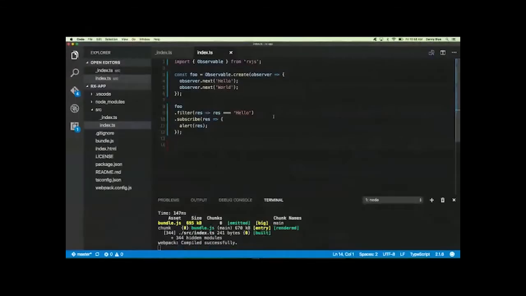I'm going to give you one other quick example, and that is going to be map. So what we're saying is we're filtering. We only want to get the results back if it's hello. In this case, we're going to split and join, compiling, and now when this comes back, we get hello with all of the dashes through it.